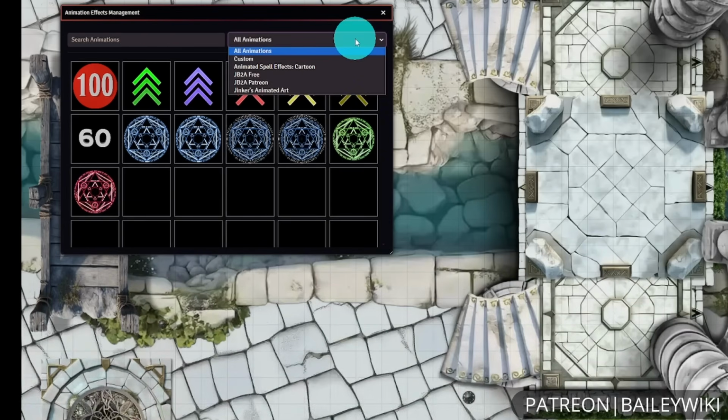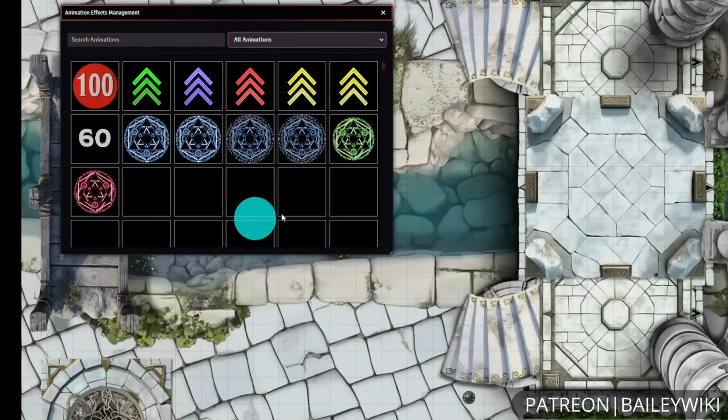The others are installed, but FXMaster intelligently goes through and scans my modules folder to find the most common animation modules. In addition to these, there's also Jack Kerouac's animated spell effects, not the cartoon version, and the Boss Loot animated assets, and finally Wild Magic Surge and its animated assets. So if you have any of those modules installed, then they will appear here as well.